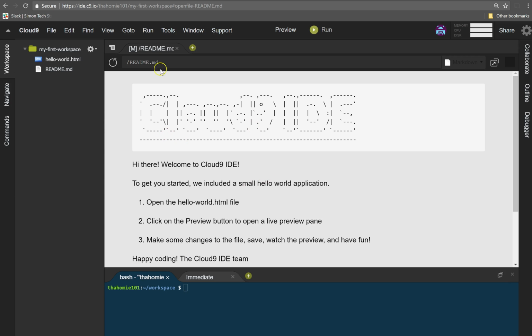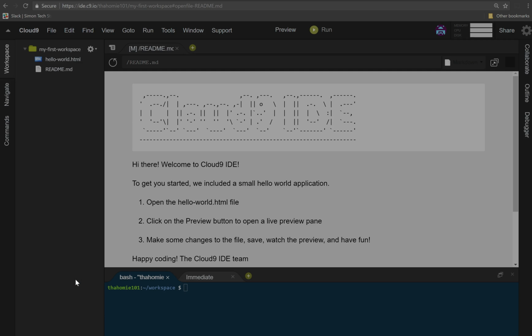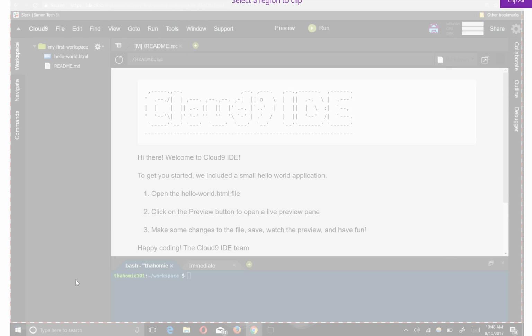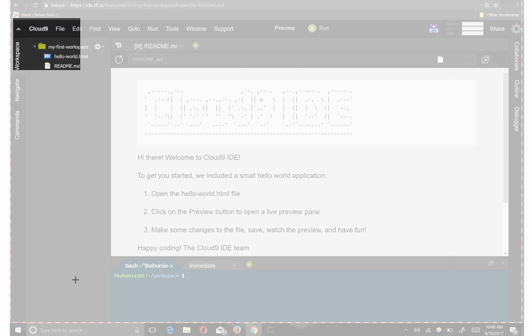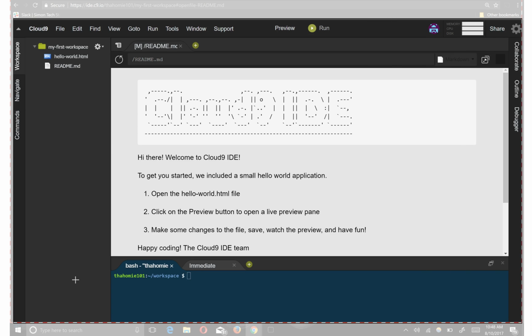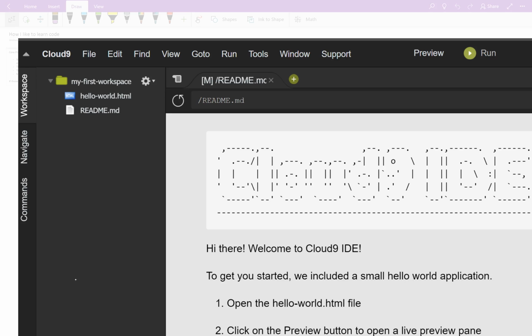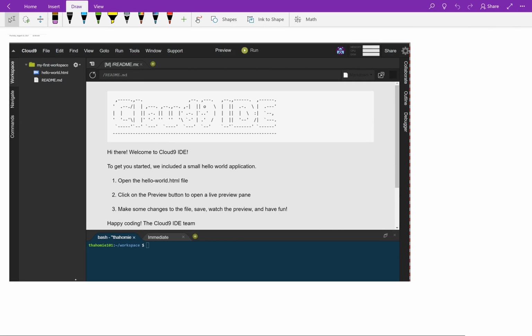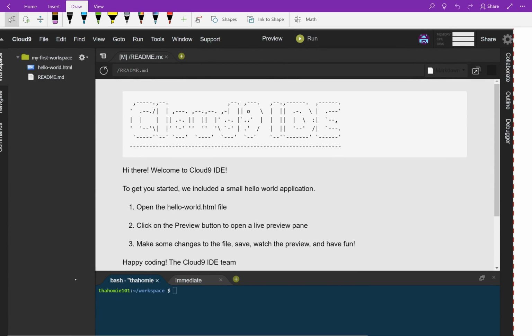Now, Cloud9 also has two other parts built into it, which I'm going to go over really briefly right here. So I'm going to take a quick picture of this whole Cloud9 workspace, and we're going to talk about it. This workspace is broken into three sections. The first section, right here, is your terminal.